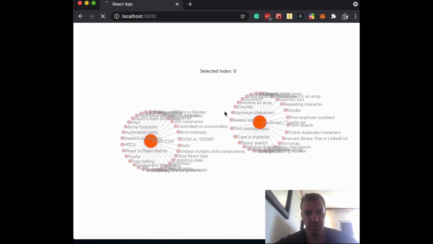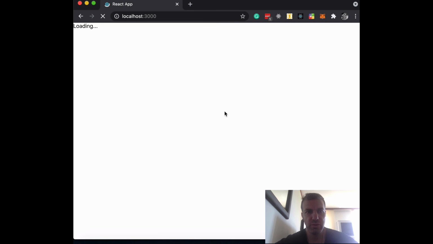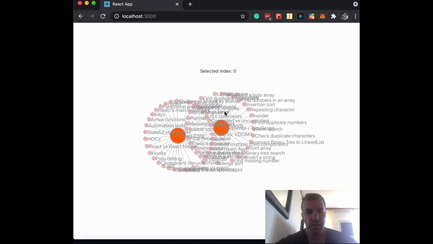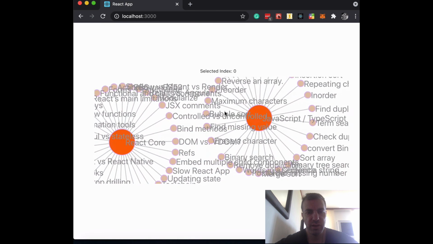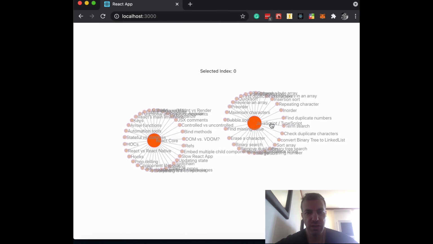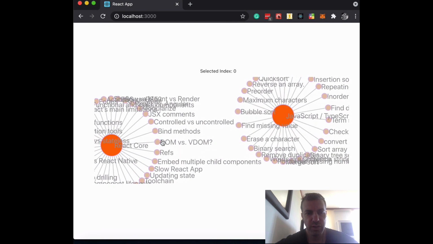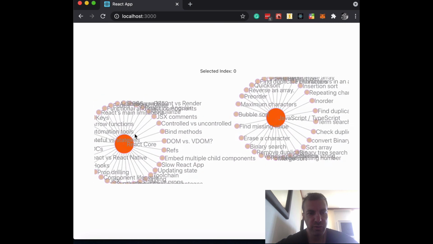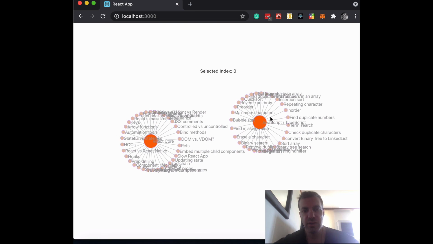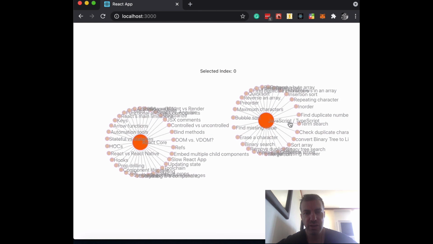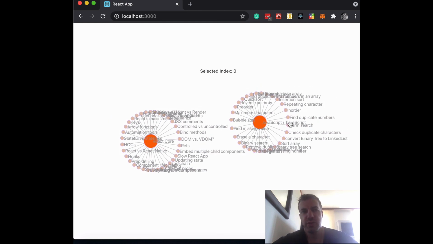Okay, let's see. I'm going to reload localhost. Yep, now it's working. See, I'm using my trackpad to zoom in and out, and I can go to any location I want. You can play around with the zoom and those values, and you'll see how to work with it. There are other ways we can zoom. We can actually create a little widget here that will allow us to zoom in, zoom out, and move the map. We can do all of that, but I'm not going to show you that. I just want to show you simple zoom functionality.